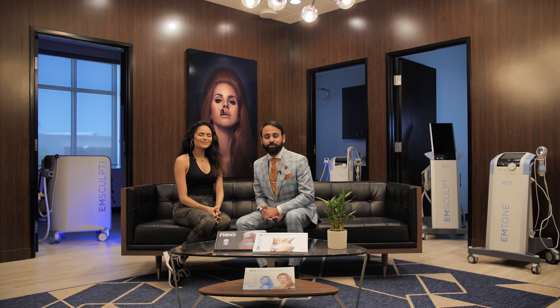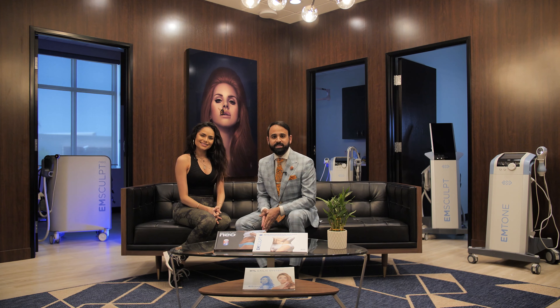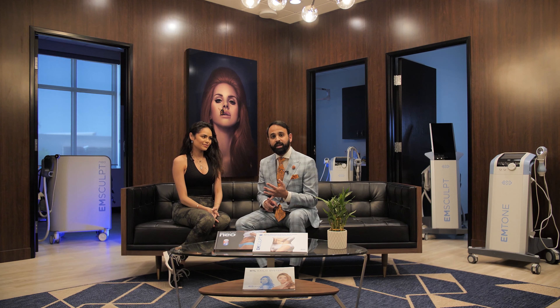It's actually not that long — just over the course of the last four weeks, we've been treating her for various things using the BTL line, particularly M-Sculpt Neo, which is their newest product that actually uses electromagnetic energy and radiofrequency to help burn the fat and tighten the muscles.